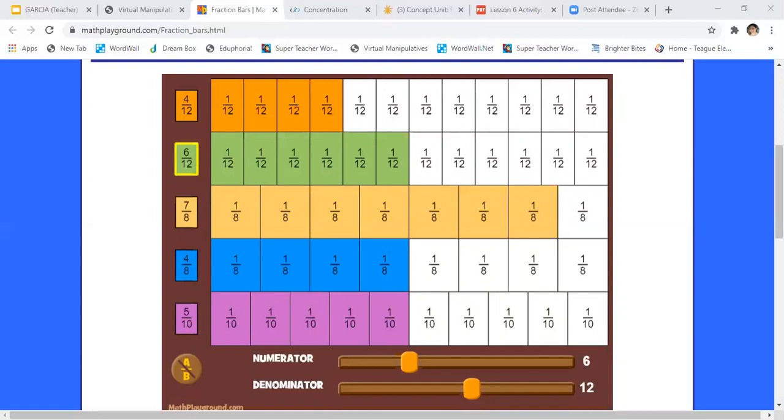Well, I noticed that if the denominators are the same, I'm lucky. I'm lucky because it's going to be 2 fractions that come from the same whole that are divided and separated into the same pieces, the same portions. So one of my wholes was divided into 12 sections, and so was my other one. That makes it very easy because I just look at the numerator, the top number, to compare them to see which one's greater than, which one's less than. Now, if the numbers on the bottom of the fraction bar, the denominators are different, that's a whole different story. And you're going to have to find a common denominator before you can compare them.